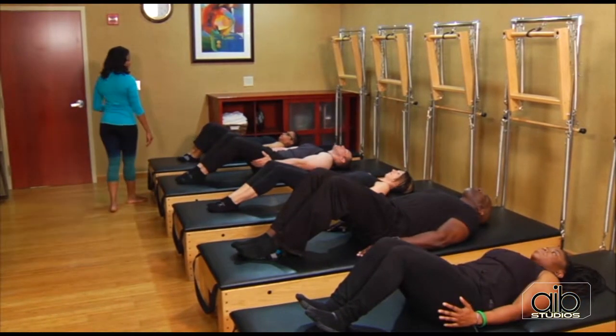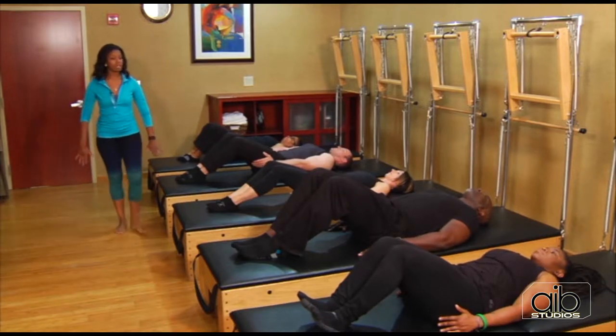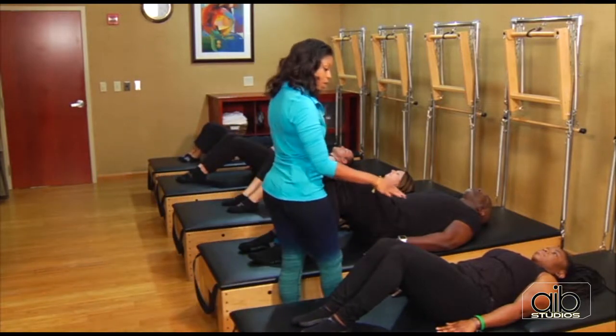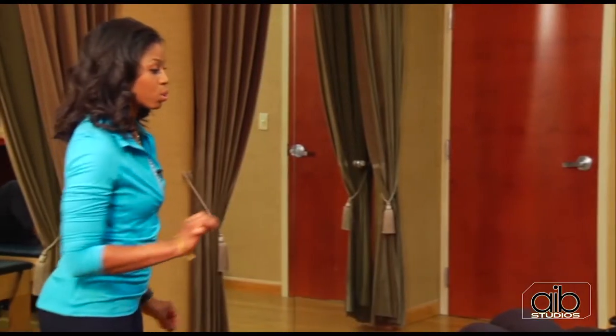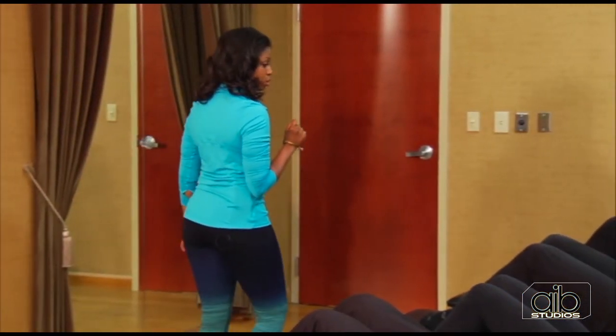Your back is flat. In order to open up your chest, you're going to press your shoulders down into the mat. Feet are flat on the mat, knees are bent. You're going to press your lower back into the mat and funnel your ribs in. From there, bring your neck neutral, so tuck your chin just slightly. Bring your knees into your chest.